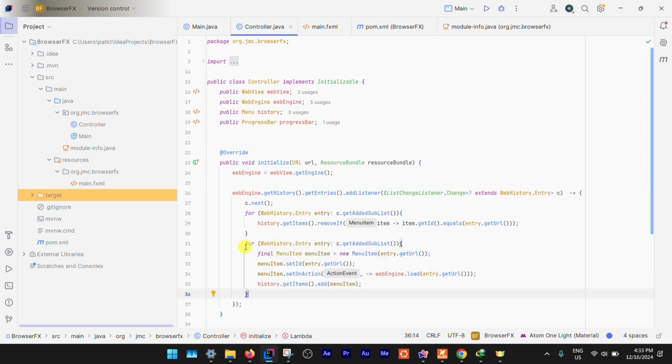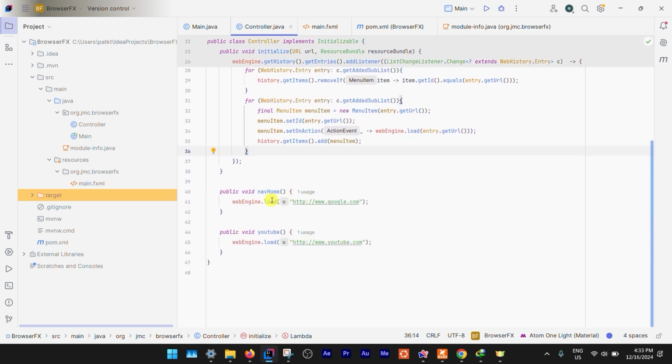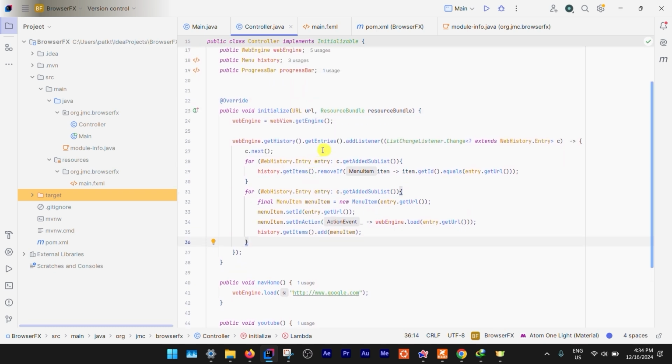We may do a few things about when we load. Another thing that I want to do when we load a page is to indicate to the user whether the loading has been successful or has failed, because they won't know. The way this application works is that once you run it and click on going to home, which is Google, if that fails, it just leaves a blank page and you don't know. You may think maybe it's something wrong with my internet, but that's not actually the case. It may have just failed because the URL does not point to anything. So we want to make sure that we handle that as well.